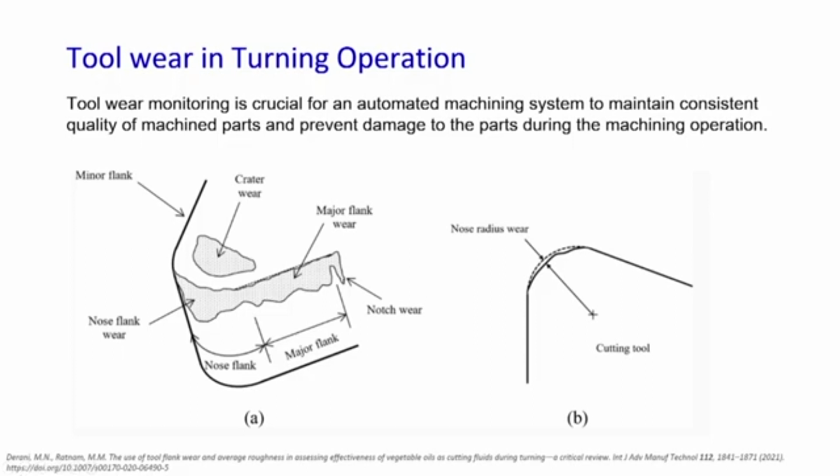So, here you can see the crater wear which is occurring on the rake surface, and this is the flank wear. This tool is having a nose, it does not have exact point contact of the edges, and the wear which is on the flank surface. This is the flank surface, and the wear on the flank surface is called flank wear. This is the major flank, and by computing the flank wear, we can easily find out the tool life.